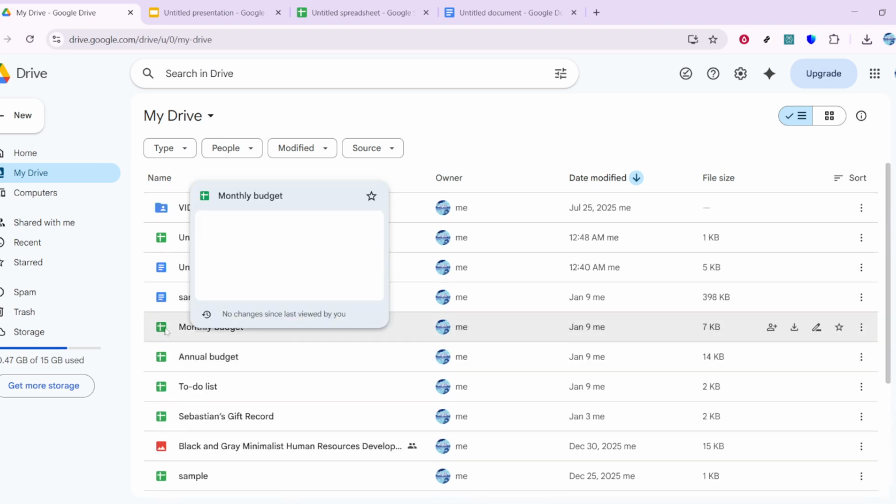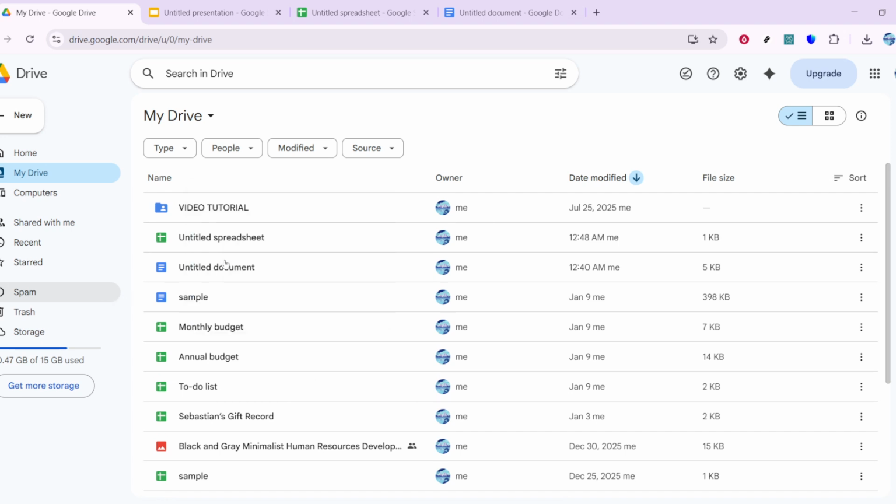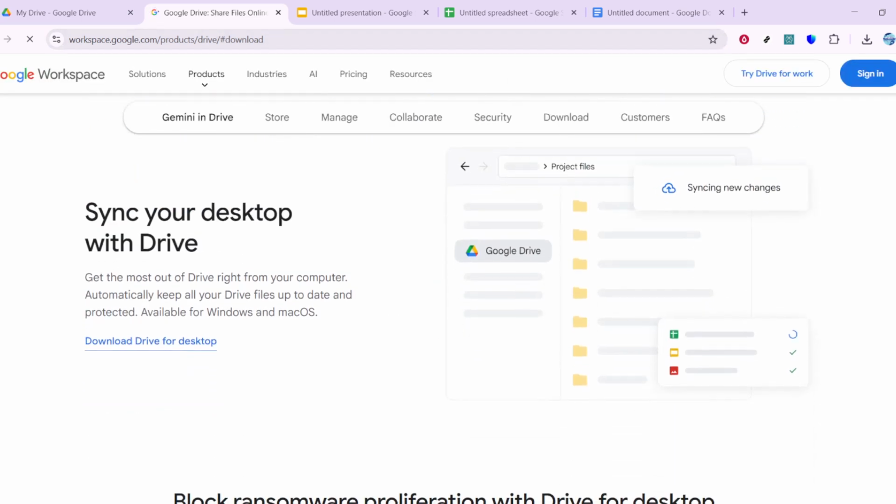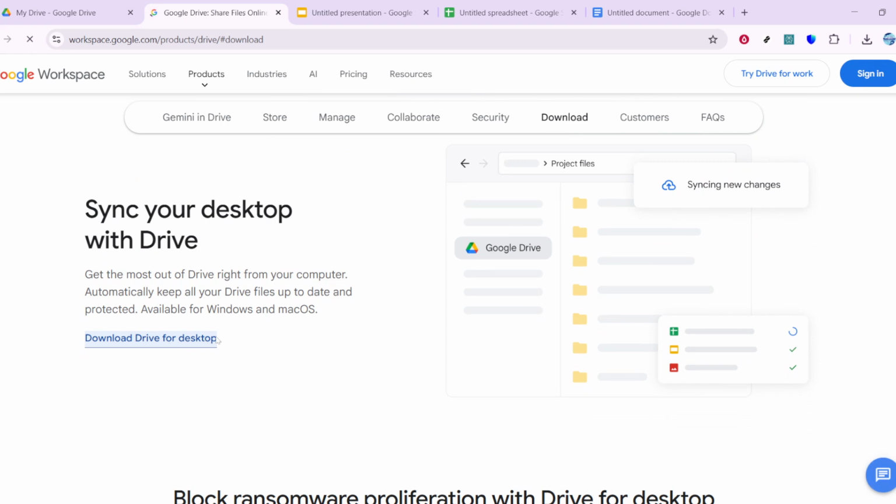If you want reliable access from your computer even when you're offline, install Google Drive for desktop. Sign in, then choose between Mirror Files, which keeps copies on your computer and in the cloud, or Stream Files, which shows everything but downloads items as you use them to save space. Your Drive will appear in File Explorer on Windows or Finder on Mac, and changes sync automatically when you're online again.